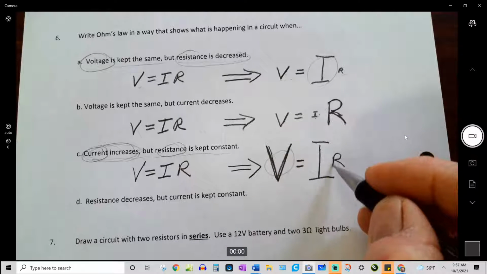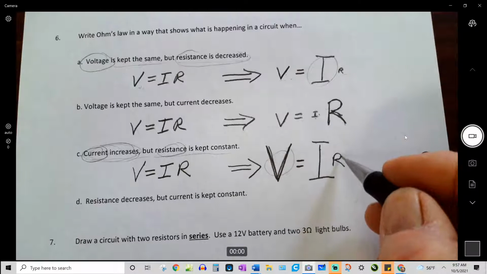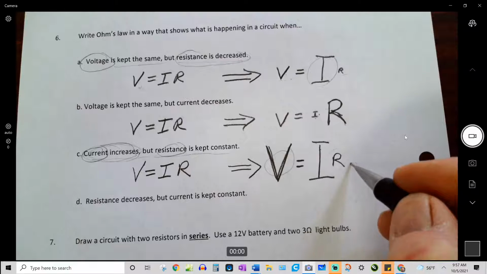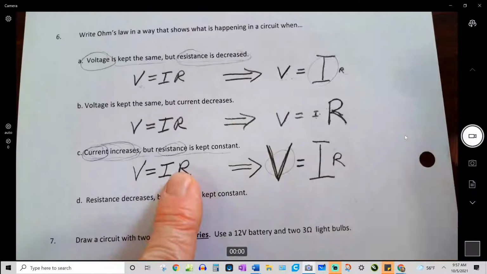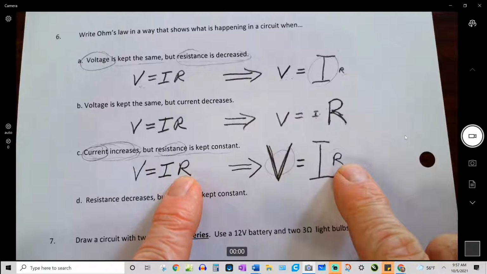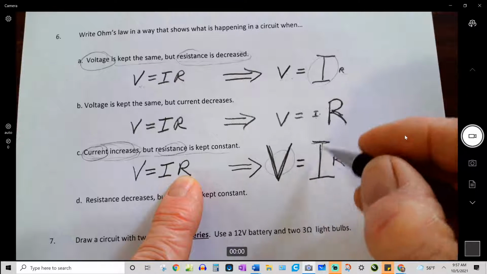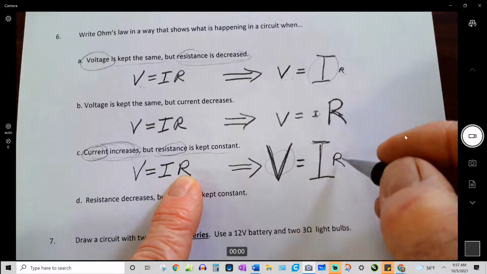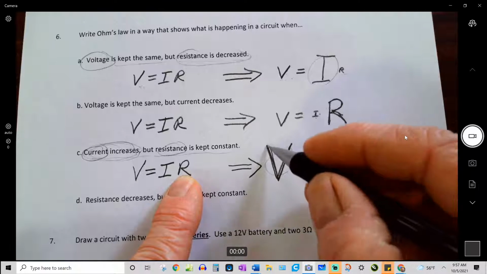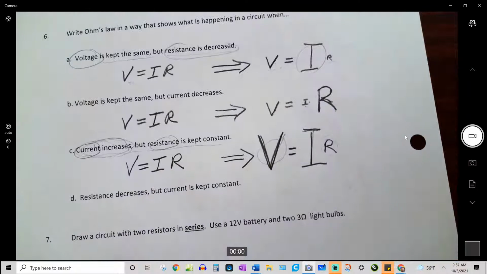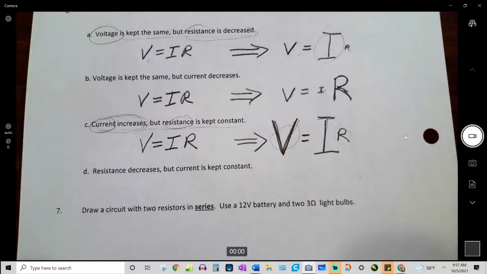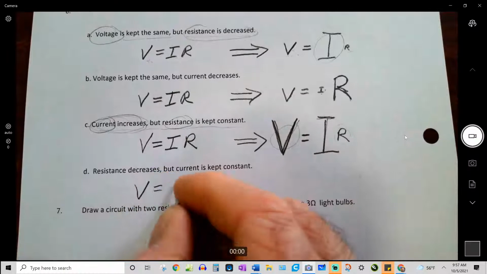The only way, so if I picture again, I picture these are hairballs in the pipes. I've got the same number of hairballs in the pipes. I haven't changed that at all. But somehow I've got a lot more current flowing through them. The only way to make more current flow through the same resistance is to provide more pressure, more voltage. All right, and then see if you can do that next one.